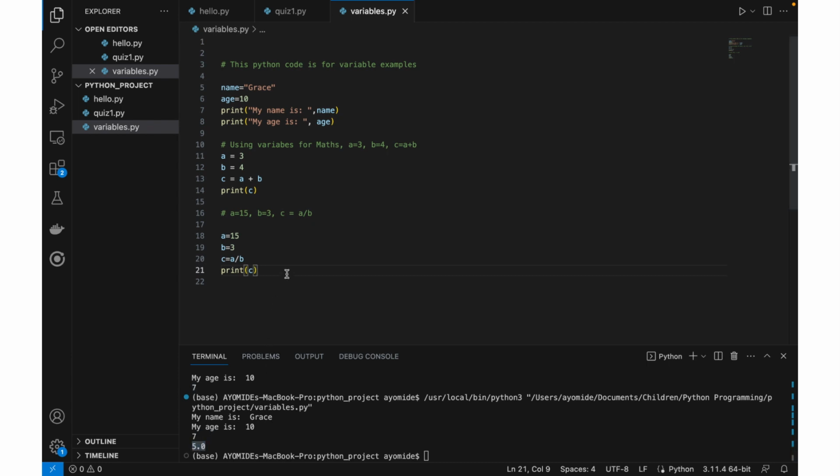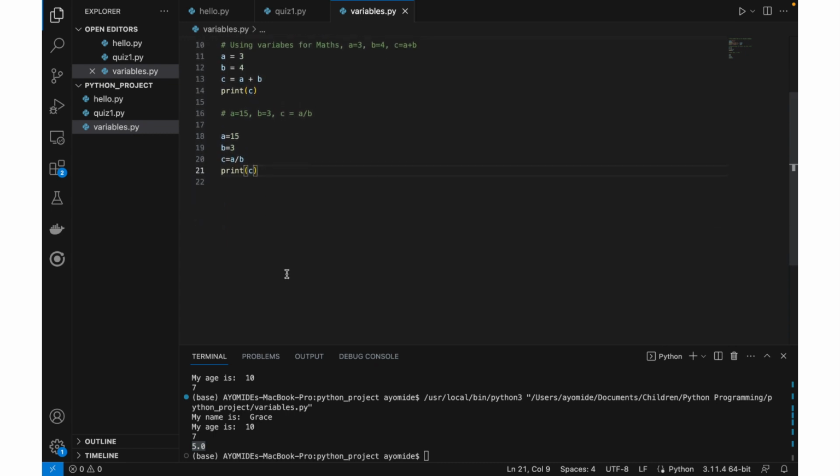Okay, good. So let's use this to do something a little bit complex, but not really complex. We are going to use it to solve a physics equation. Okay, just pay attention. So the question is this. You don't have to write the question, right? But if you want to write it, it's fine.